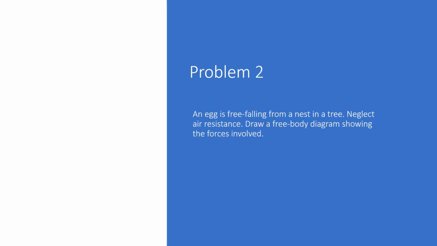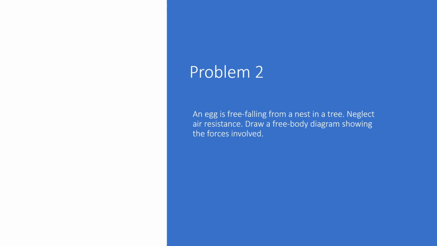In this problem, we got an egg. That egg is free falling from a nest, and I'm told to neglect air resistance. Oftentimes, we do neglect air resistance because air resistance is really hard to calculate. You can actually get really far in college and not have to deal with air resistance because it's a real pain. Okay? So oftentimes you're going to be told to just neglect air resistance.